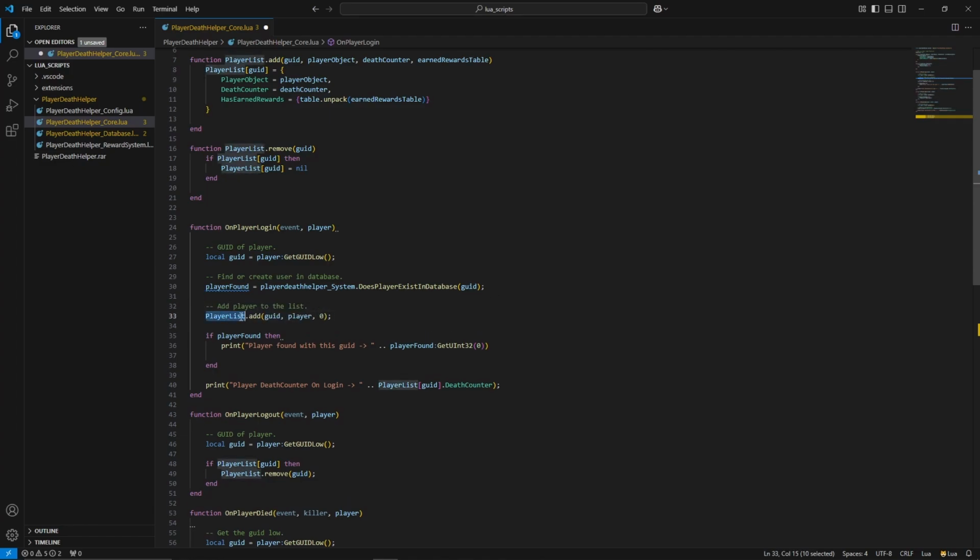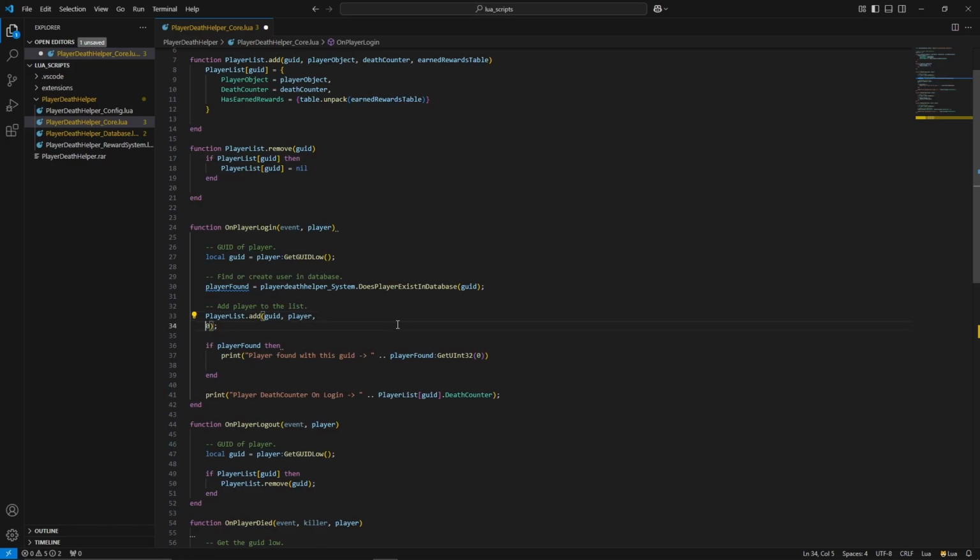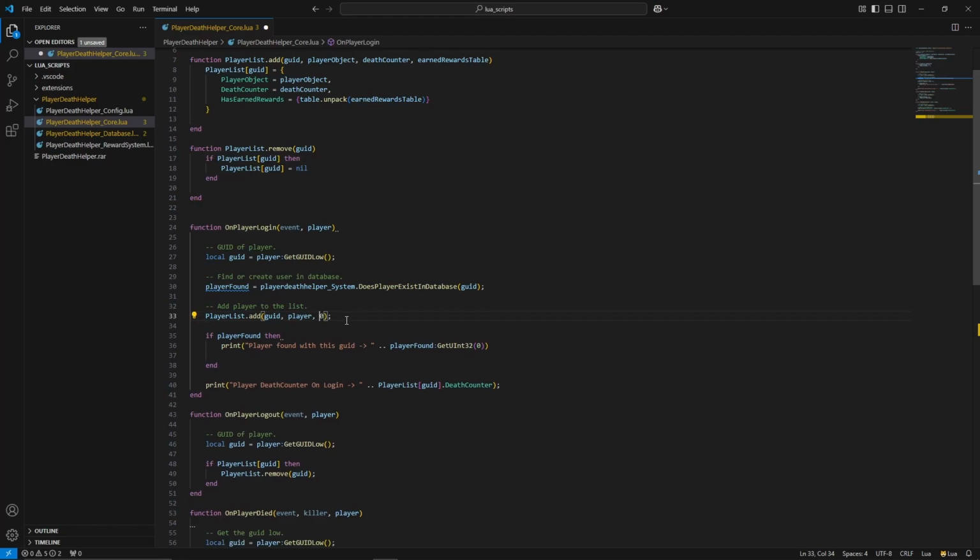And here we want to say player list.add, and we still want the GUID to be what we have, and we still want the player to be stored inside the player list. You see here, we have the player object, but that's the second argument. The second here, we have 0, but we don't want to write 0 anymore because we want to load.